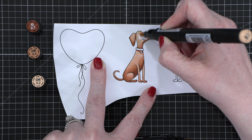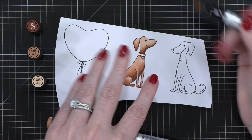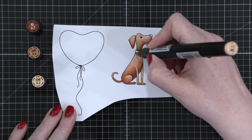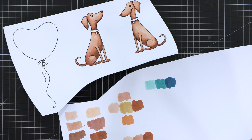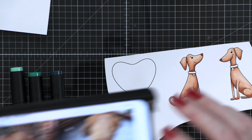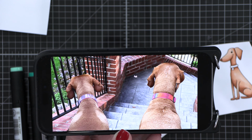But I decided, you know, hello, Christina, you illustrate and design stamp sets yourself. You have the skills to do this. So I decided that I would buy the stamps from Etsy. I would modify them a little bit and then use those. So the dog that's on the left is based on that stamp, the digital stamp or digital brush that I bought on Etsy. And then the other dog, the one that's on the right, is actually one where I've changed the dog's expression and it looks a little different.